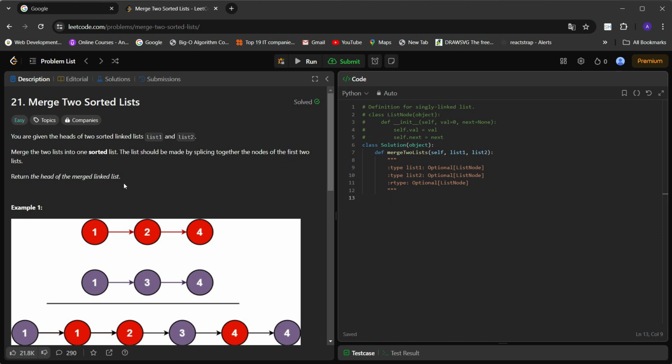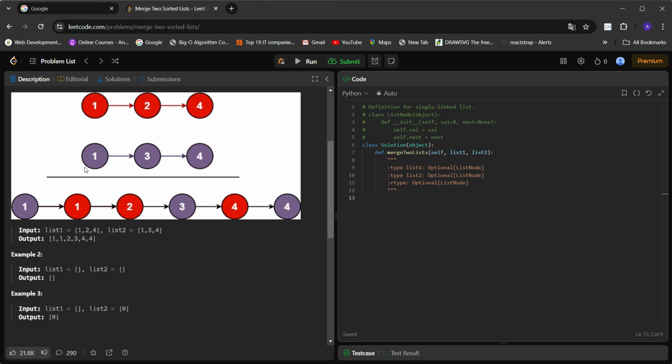You can see the diagram is shown here, and in the diagram you can see 1, 2, and 4. This is the first linked list, and 1, 3, and 4, this is the second linked list. You can see linked list 1 and linked list 2 as input, and the output is this.